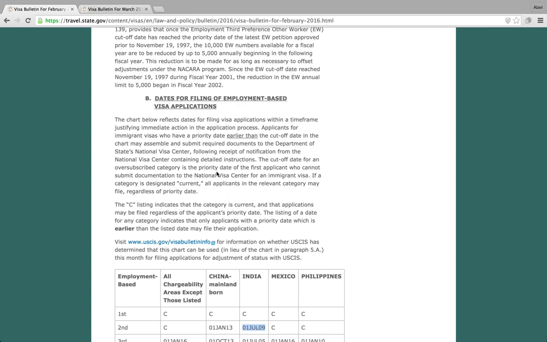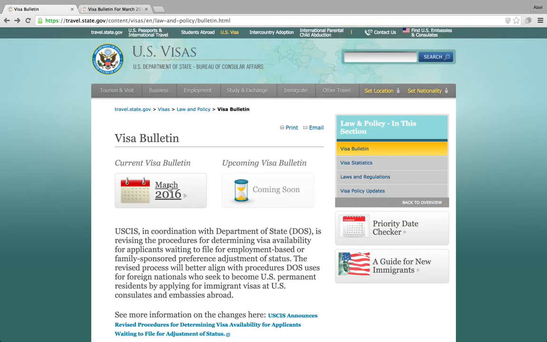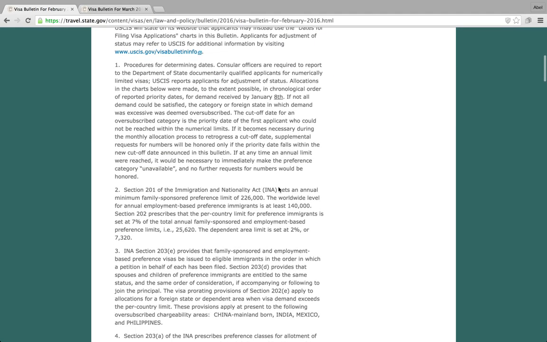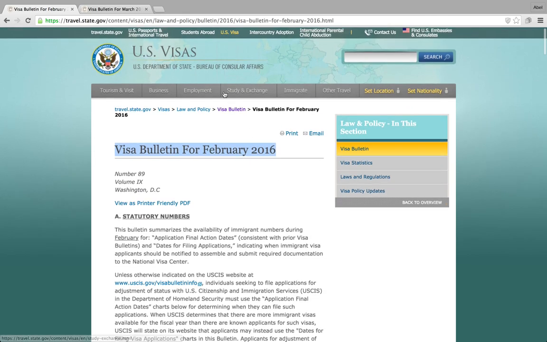So I just wanted to point that out to everybody. There's a mistake. Like I said, if I go back to here, if you click again on March 2016, look what it is opening, February 2016. So some people are ignoring that and looking at the bottom, and they are seeing different dates. So just to let people know about this, hopefully it will be corrected. It's just probably an error in the system, so don't panic. There's no big problem, except you might wrongfully rely on the wrong visa bulletin. So good luck to you, and hopefully we will see a good visa bulletin coming up soon.